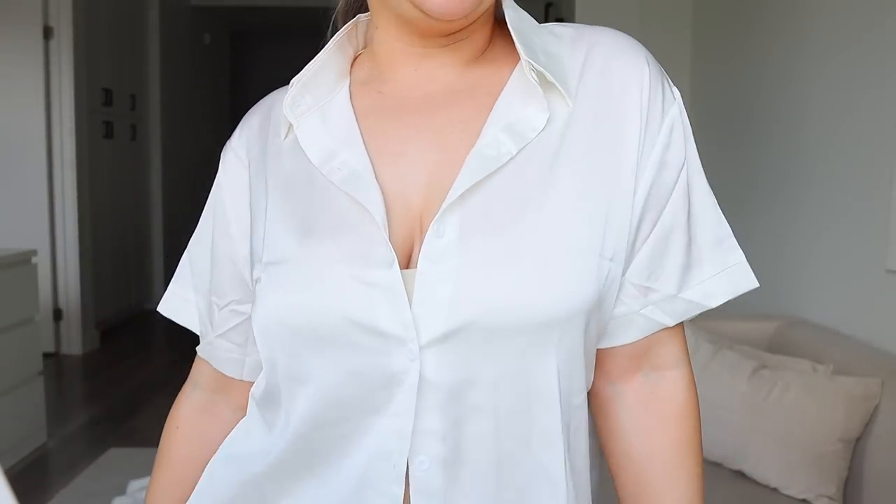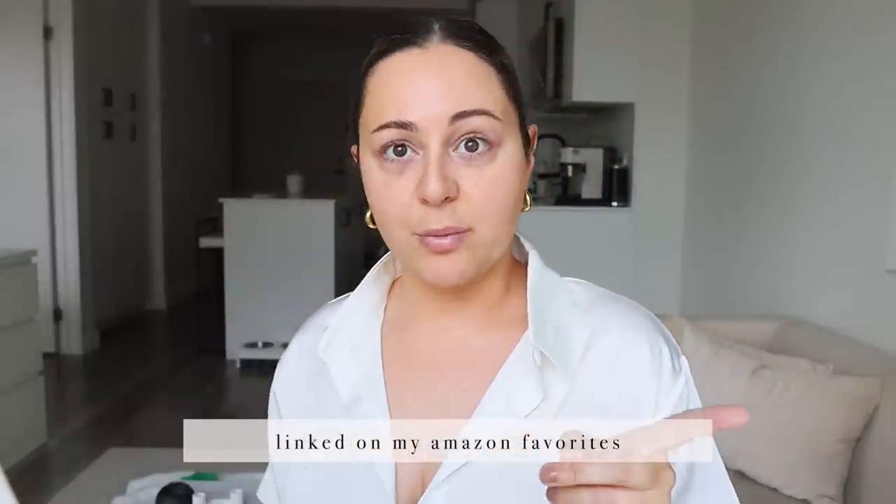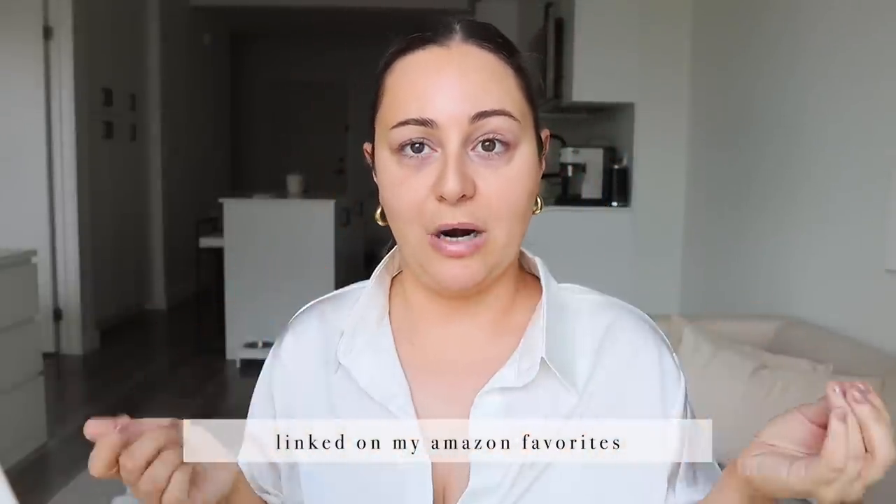I got a request on Instagram to do my updated makeup routine, and I feel like I haven't shown you guys what I've been doing lately. I'm doing a makeup look that's super sheer and very natural. I'm also wearing a brand new satin set I got from Amazon — it's more of a white color and it's so freaking nice, linked on my Amazon pages. I've been using this product — they sent me a few things — and it scanned completely clean for me.